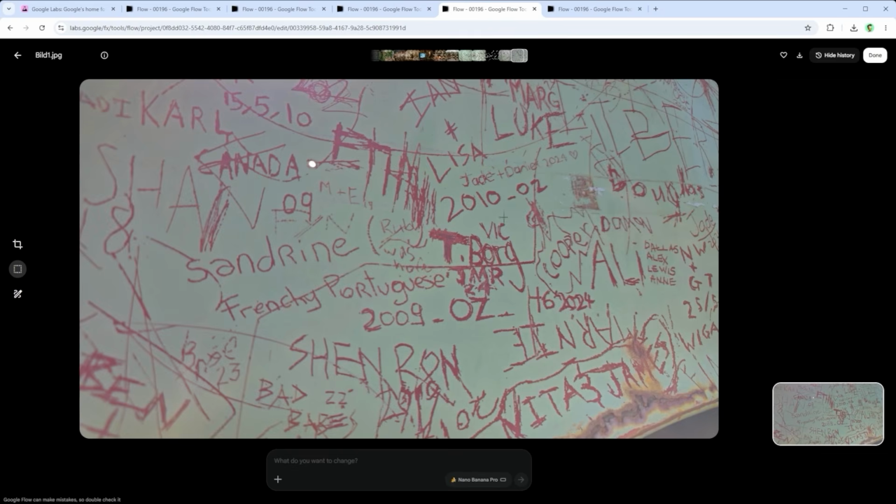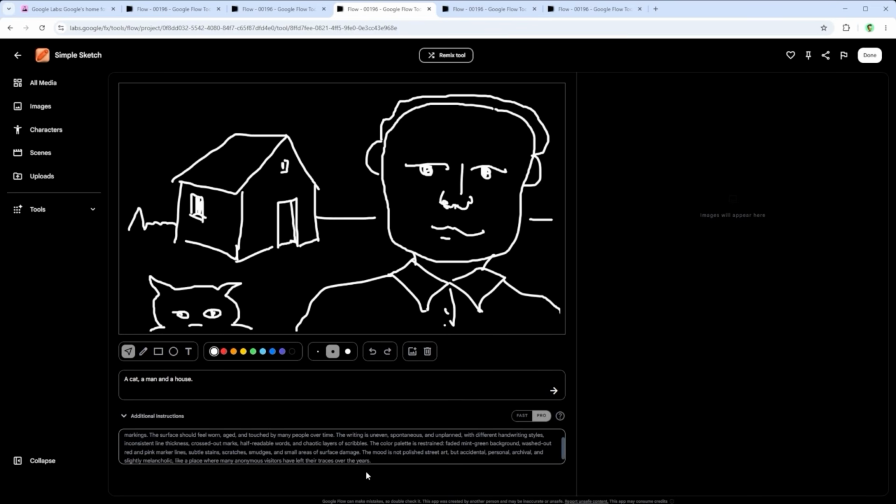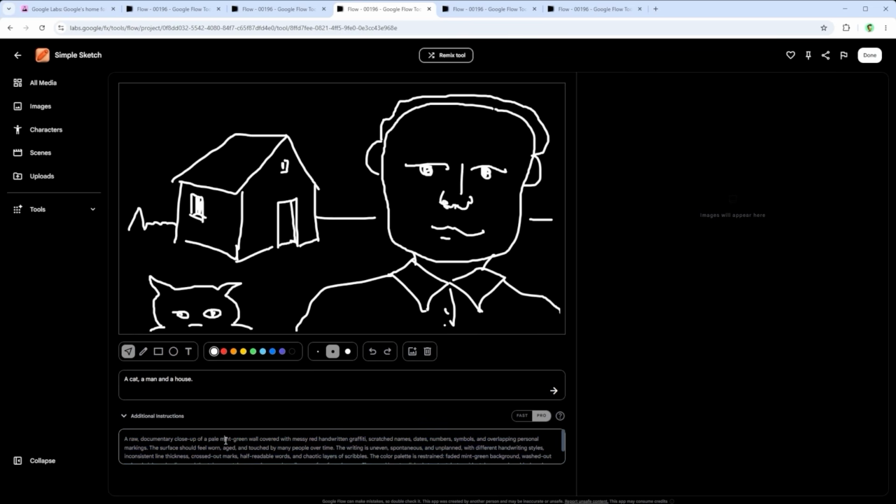And since we are here, quick little side trip. This is how you can turn images like this into a style description. This one is a photo from my last trip to Australia. Somewhere out in the outback, there was this old rusty car covered with traces from all the travellers who had passed by. And I thought, okay, that is actually a pretty cool style. So just take an image like that, upload it to ChatGPT, and ask it to describe the style in as much detail as possible. That gives you the extra prompt you can then use under additional instructions.